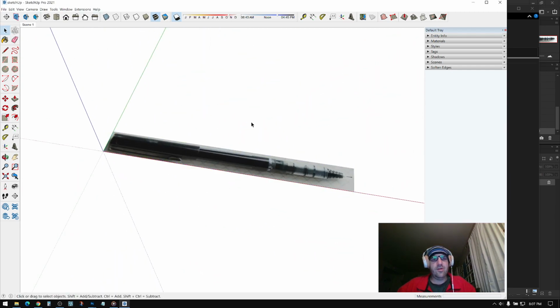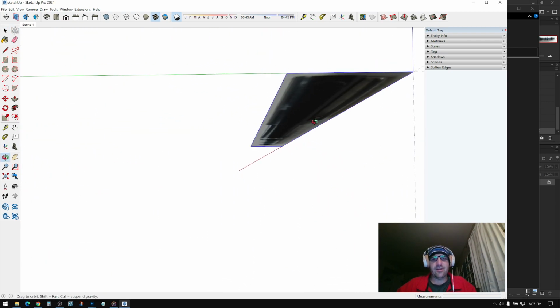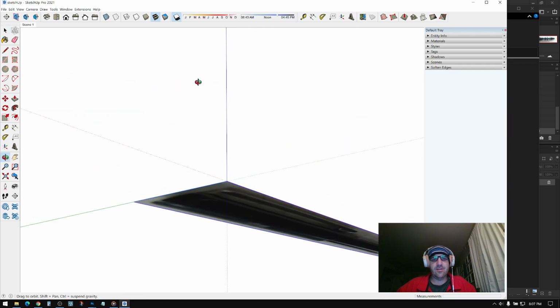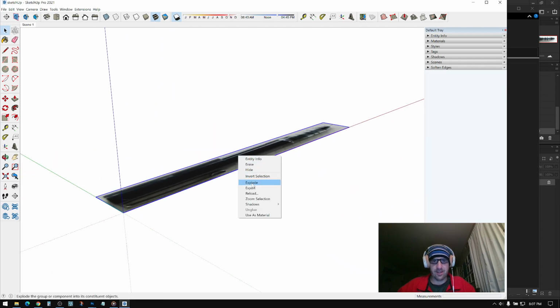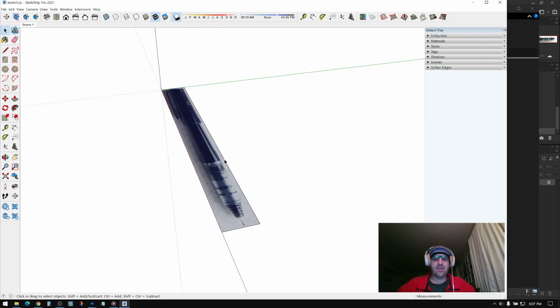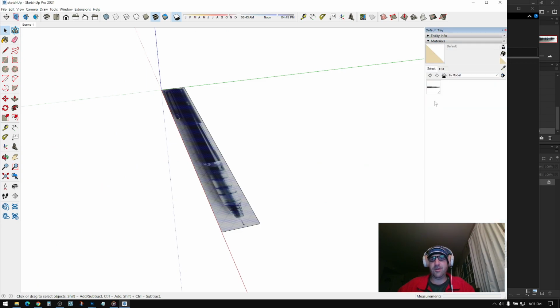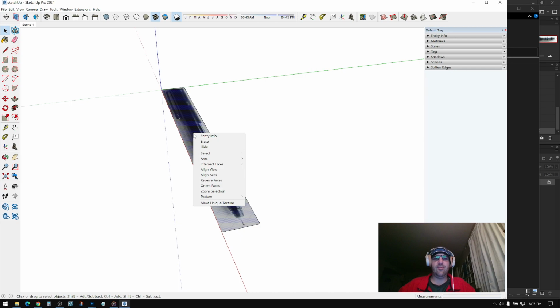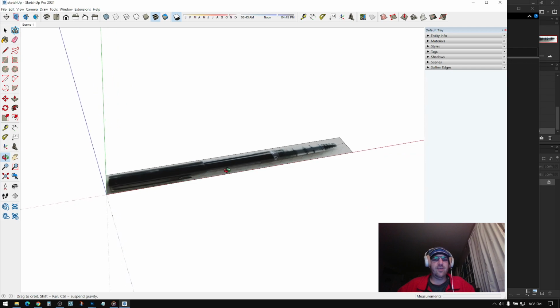Okay, so the first thing I'm going to do is, right now it's not a face or a texture or 3D, it's just an image, a plane. And I can't do anything with it, I can't model with it. So I'm going to right click and say explode. Now it's a face with 4 lines and I can turn it into a 3D object. And it also created a texture. So if I go to my materials tab and click on the home button, I'll see my texture right there. So just right clicking an image and saying explode does all of that with one function.